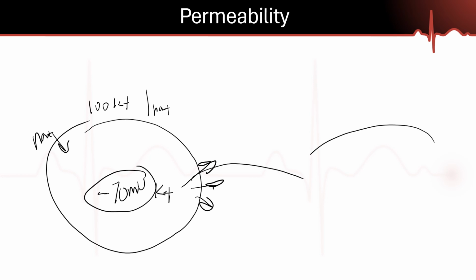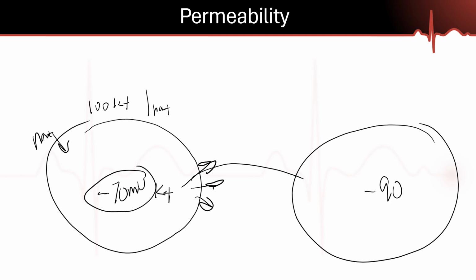Now I just said in skeletal muscle cells, the resting membrane potential is closer to negative 90 millivolts. Exactly why this is, we don't know 100% for sure, but one possibility is that the cell is more permeable to potassium and less permeable to sodium than, for example, a neuron. So let's say that the cell has 125 potassium leak channels for every 1 sodium leak channel.